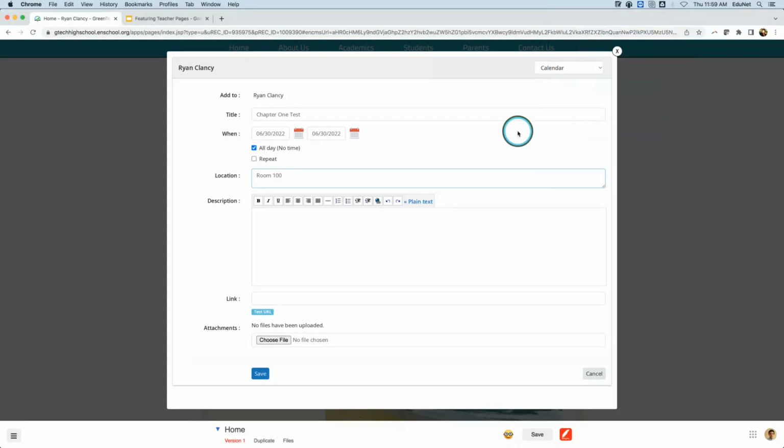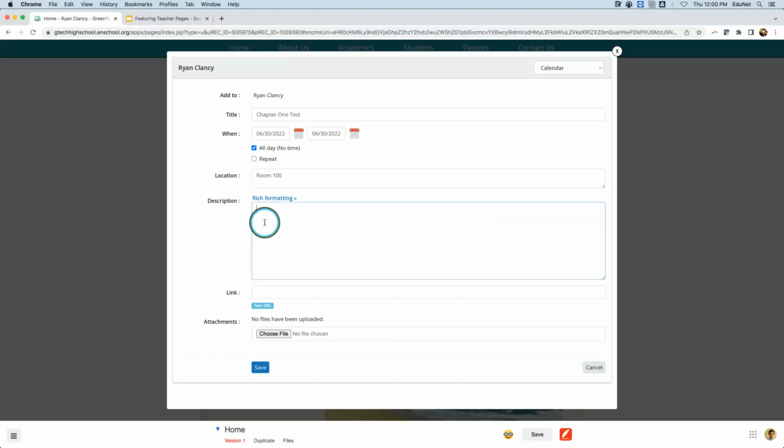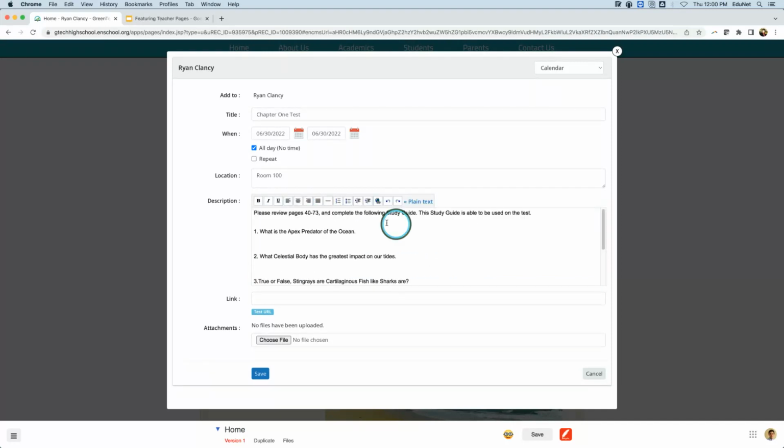Now we're going to paste this into this text editor, which itself is a very important part of the entire website. It's something you see in lots of different places. And it is important to note that this text editor does work the same as any other word processor, really. You have a lot of those same formatting options. Before you paste anything in here, though, if you are going to copy or paste, you just want to make sure you switch this to plain text. I go in, I paste this in. And once I do that, I can absolutely switch it back to rich formatting.